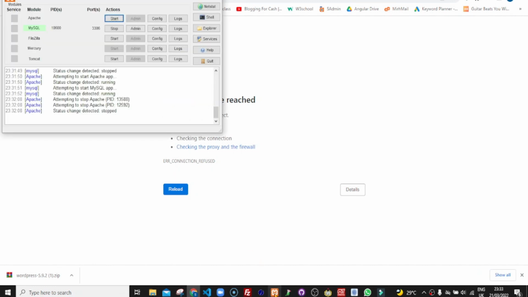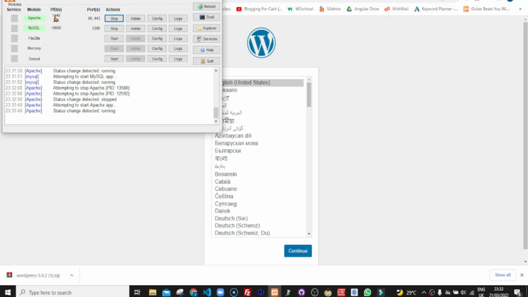Another thing I discovered was that my Apache doesn't start, so I have to click on start again. These are the things you need to look out for: you have to make sure that your Apache is running and your SQL is also running.